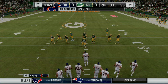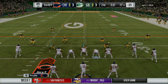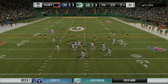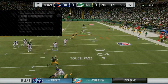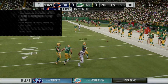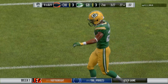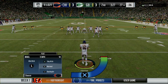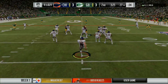This defense tightening up a bit. That last catch just 1 yard, making it 3rd and 9. On third down, Trubisky. And that one drops incomplete as he got popped as he was throwing it. Didn't have a receiver open downfield, and as it turned out, couldn't even find his outlet man because of the coverage. It was way too tight, unable to find anyone open.